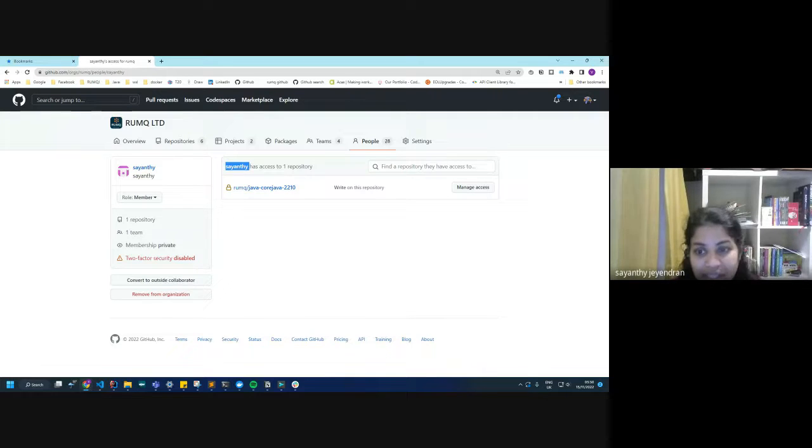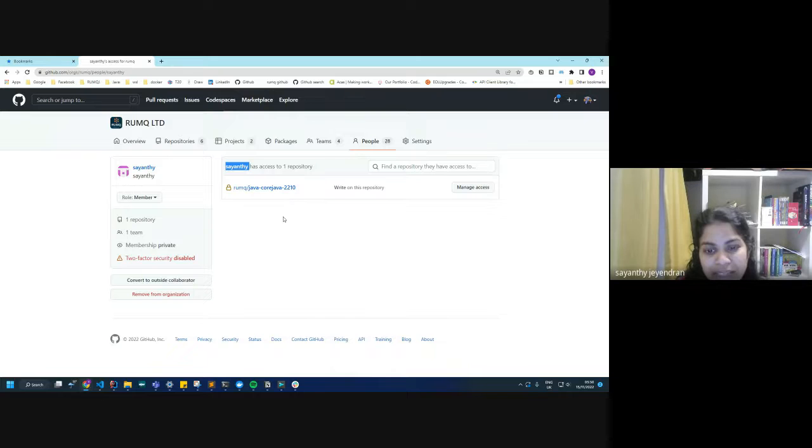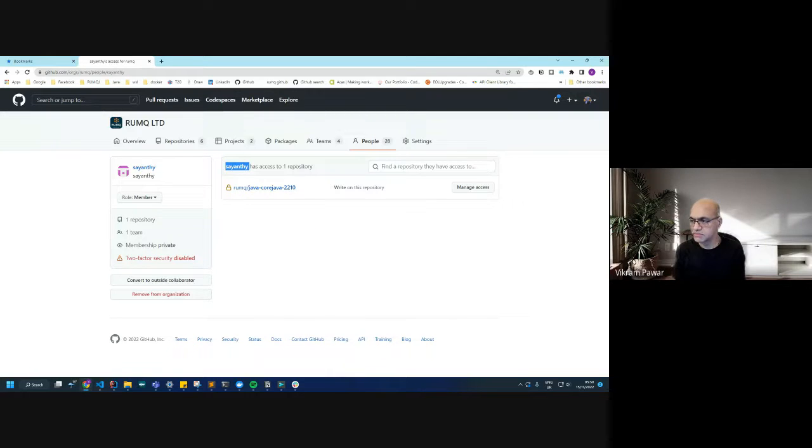I did access it yesterday, but today it says 404 and it's showing only one repository for me. Can I share my screen? Yeah, you need to have only one, right? Core Java 2010. Yeah, but I can't see the core Java. There's something else there. Okay, show me your screen.